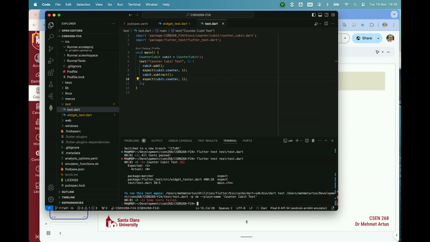Any questions? Yes. Can you do mocking in Flutter as well or not? Mocking, yeah. Like let's say the counter qubit depends on any other service, and you don't want to have to instantiate it. Yes, there is. I haven't covered it here. There are certain mocking classes for Firestore, for Auth, and so on and so forth. There are certain ways that you can do it. You'll have to probably write your code a little bit differently.